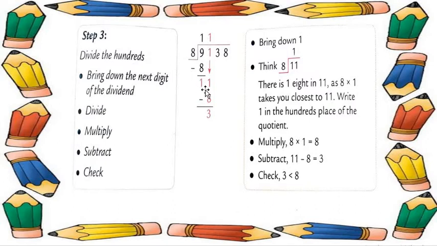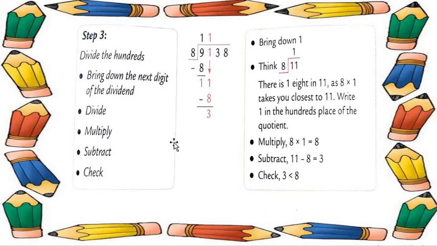So at that time what to do? 1 minus 8, is this possible? No, so take the borrow. 10 plus 1 is 11, 11 minus 8. Do with me all students, and silently keep it in mind. 11 minus 8, how many left? 3. Understood? Got my point all students?